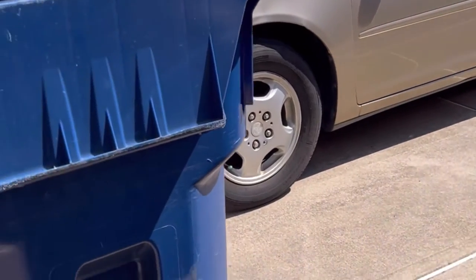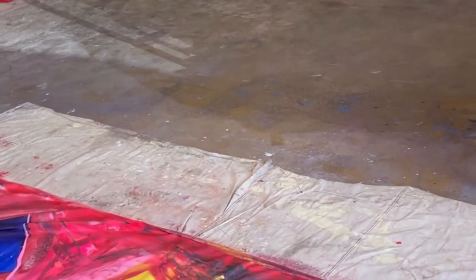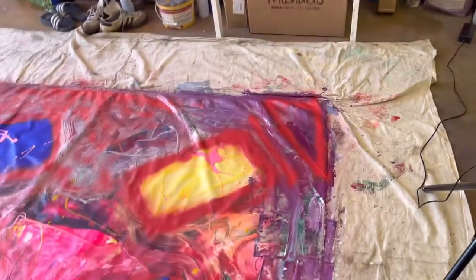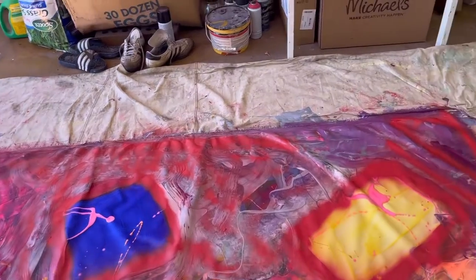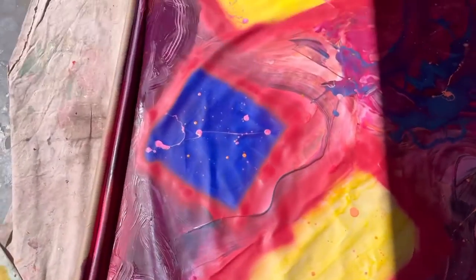It's nice out here but it's cold. I'll throw more paint on it later. Here's one that I've been working on in my garage — just wanted to show you what it looks like so far. This is layer number two, I haven't finished yet, but I'll show it to you once I finish it.